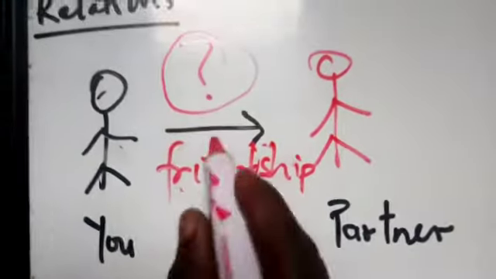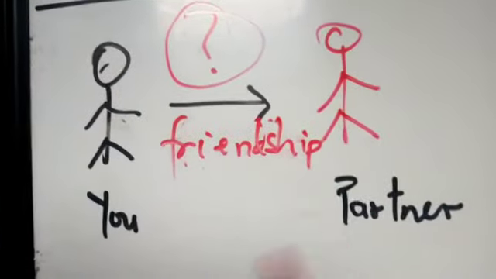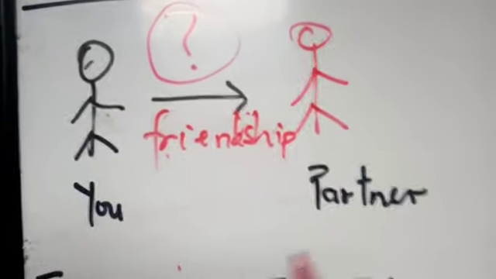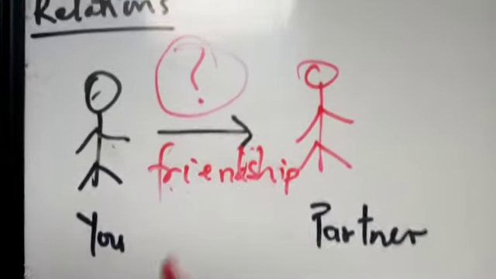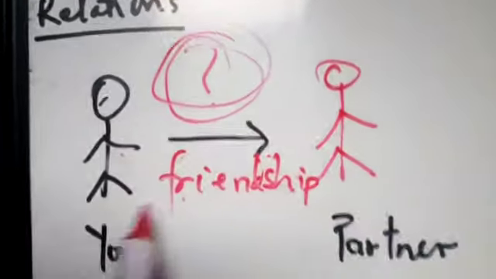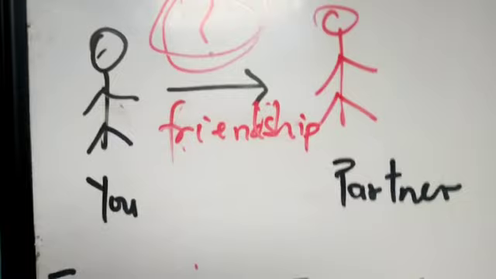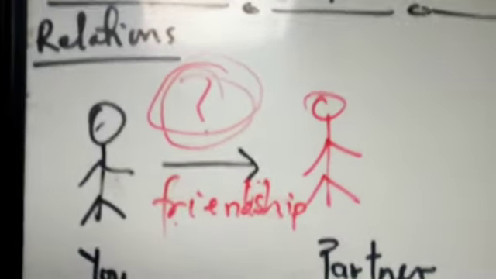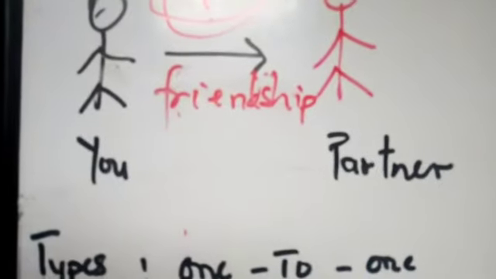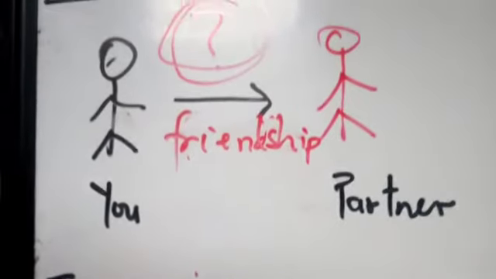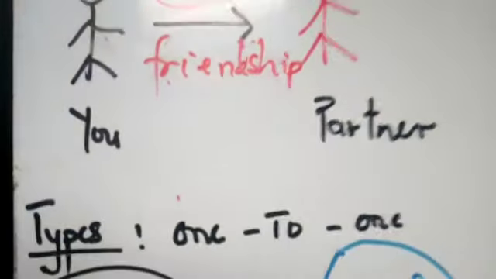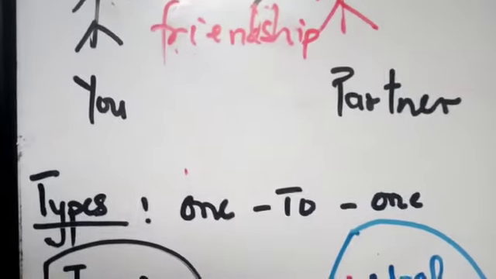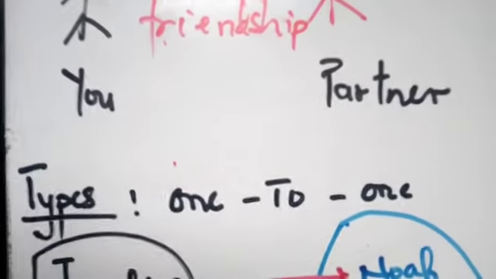Right? So a friendship is the relationship between you and your partner, or maybe a mother or a father or something of that nature. The most important thing is the connection between you and your partner. So that is very simple, what we are going to discuss in this video. That is just a simple definition of what a relation is, in my opinion.